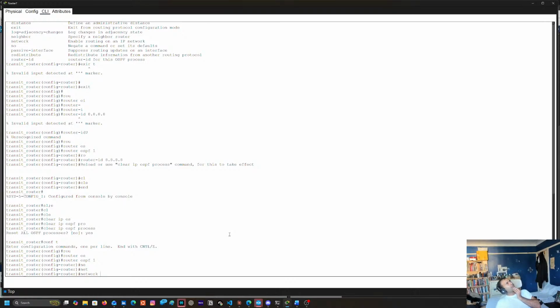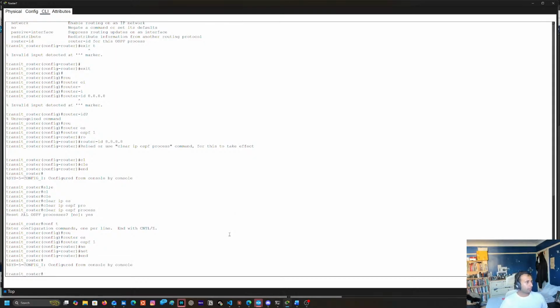So there'll be no... OSPF is tricky with this. Okay, well let's leave it for now. Because what happens is OSPF does this weird thing where it says 0.0.0.0. It doesn't accept 32s very well. So we'll do a copy run start.